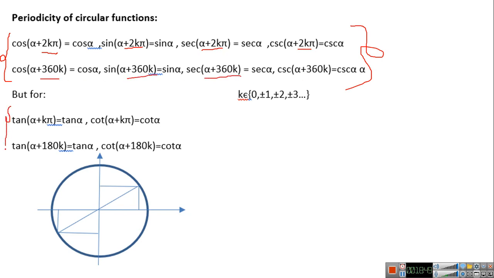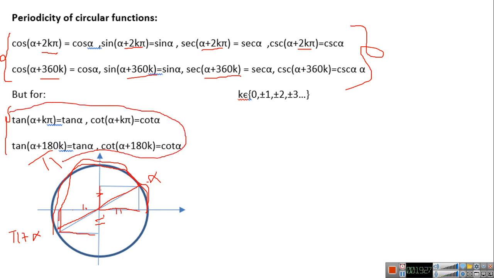But for tangent and cotangent, because tangent is sine over cosine, if it's in the first quadrant, if this is alpha, you go alpha, or you go alpha and then you add a pi, a line. This is a pi. Here pi plus 180. Pi is 180 degrees. If you add alpha plus the vertically opposite, it is another pi. From here till here is pi. Pi plus alpha. If you do the sine and cosine, if these are two positive, then these are two negative and equal. This one equals that one and this one equals that one. So that's why for tangent and cotangent, the period is even and odd numbers of pi.